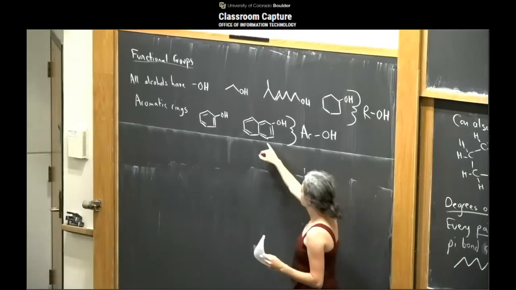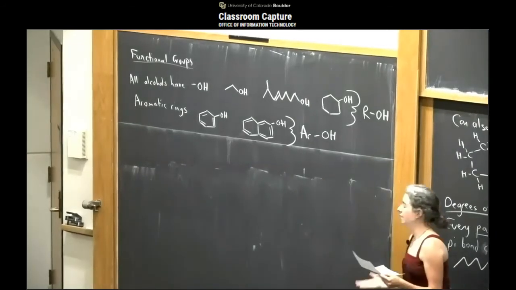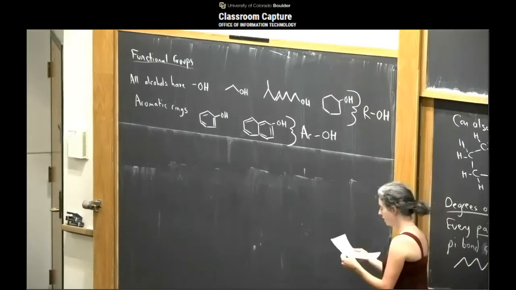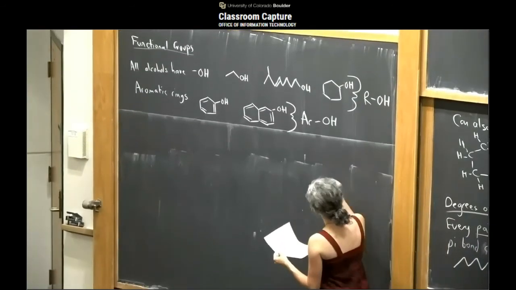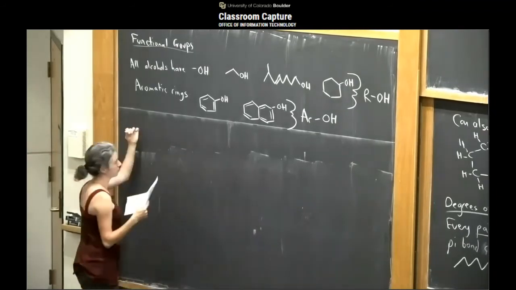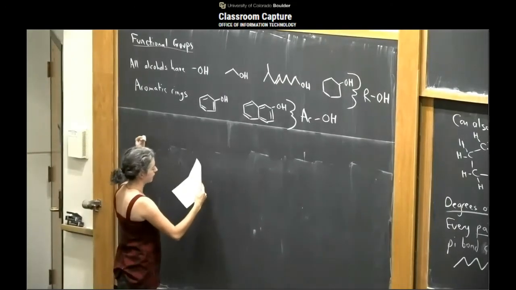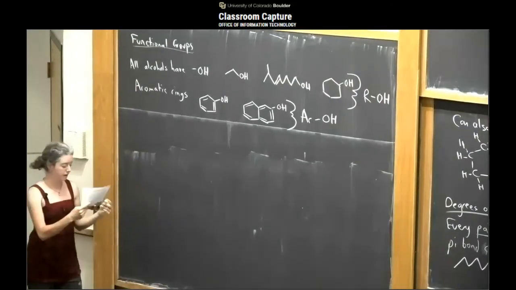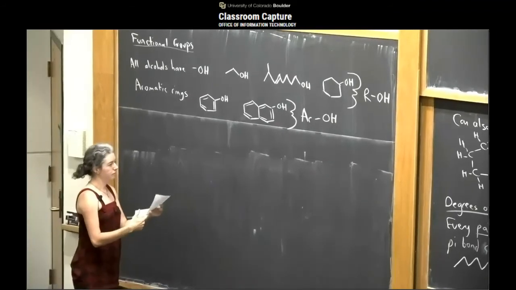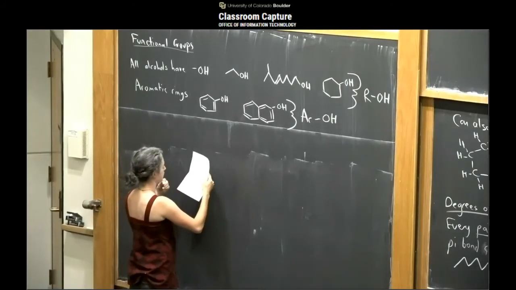So the functional groups that we're going to be seeing a lot of, there's a table of them, I think, inside the front cover of Loudon. And if you're taking lab, this is exactly the same list that I drew for the lab books. I've covered alkanes, alkenes, alkynes, and aromatics. But we are going to see some other functional groups in OChem. These are going to be the most common ones.